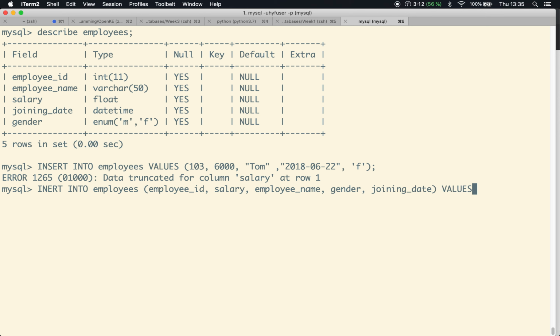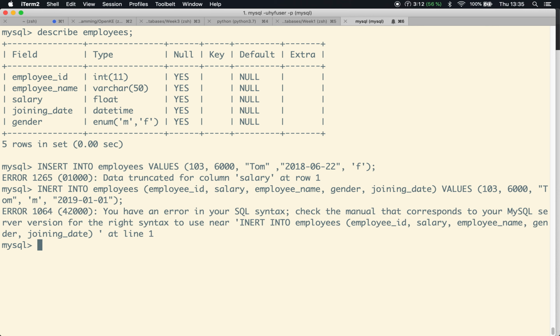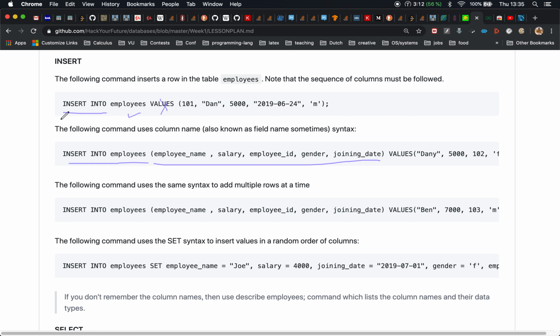And then you type values, and then you give values in this sequence: 103 6000, then name is Tom, then gender M, and then joining date 2019 0101, for example. I have some syntax error. I'm going to check what is the problem.